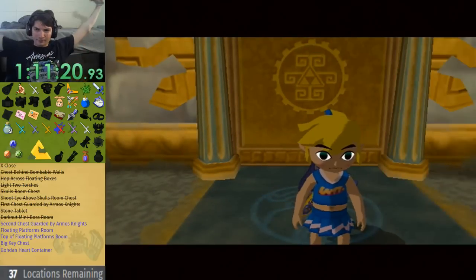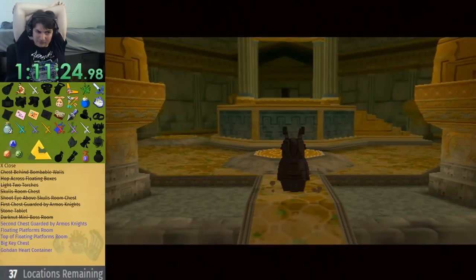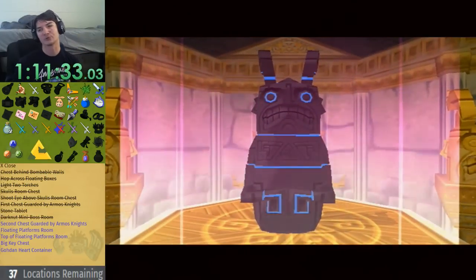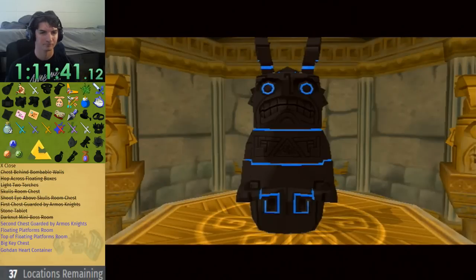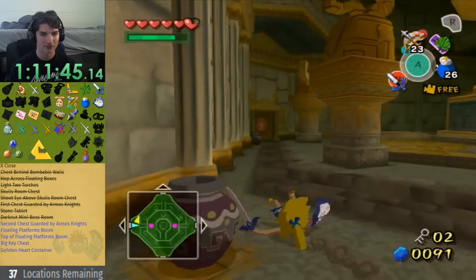Alright, so I believe I have the boss key and I think the compass. Let me check on my inventory screen. So, the next 4 locations that we check, I don't know what's going to be in them since I have both small keys of the dungeon now. More magic.